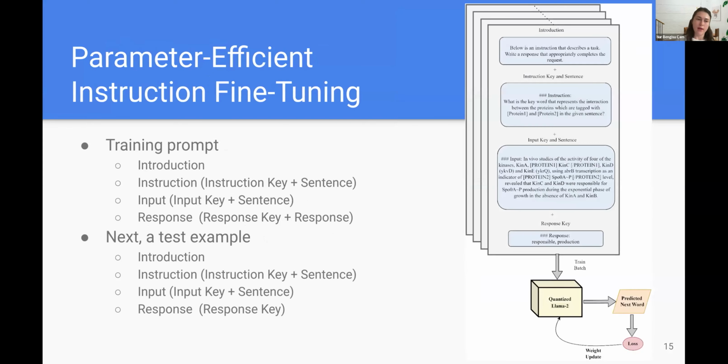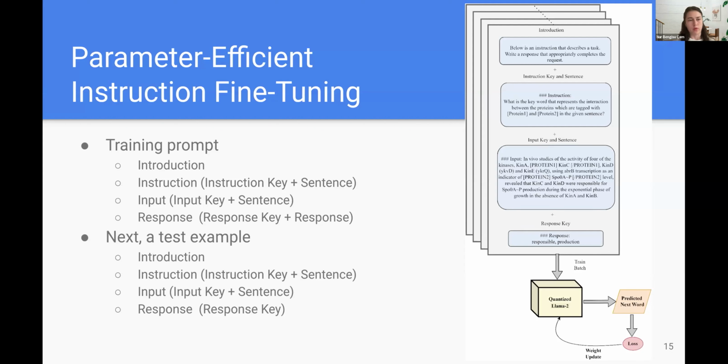Our other method is the parameter-efficient instruction fine-tuning. Again, we have a similar prompt scheme, but this time, since it's fine-tuning, the model has to learn from the training examples. So in each example, while we provide the prompt, we also give the response key as well.